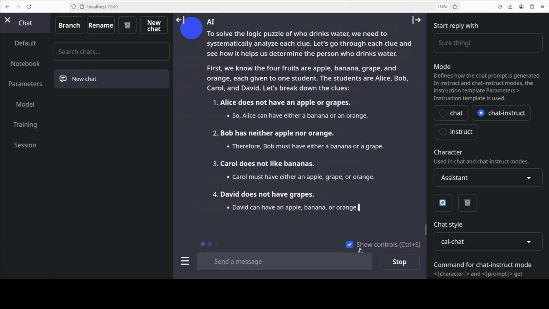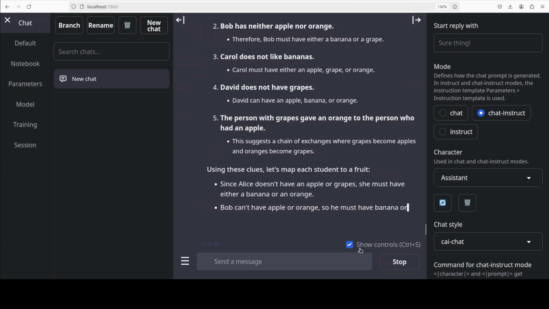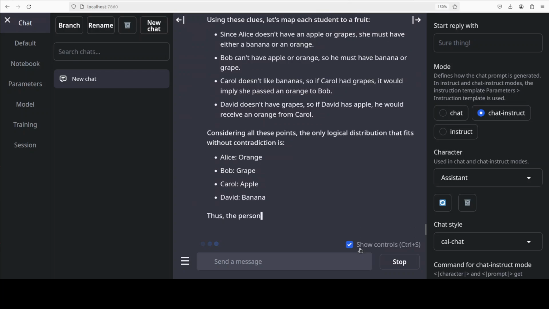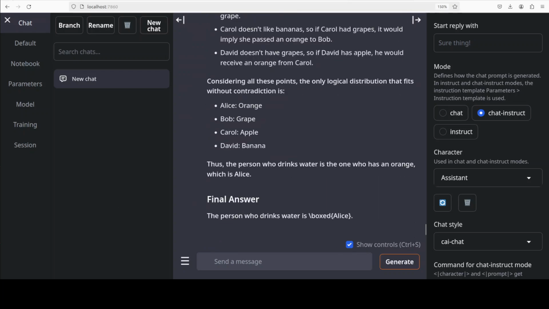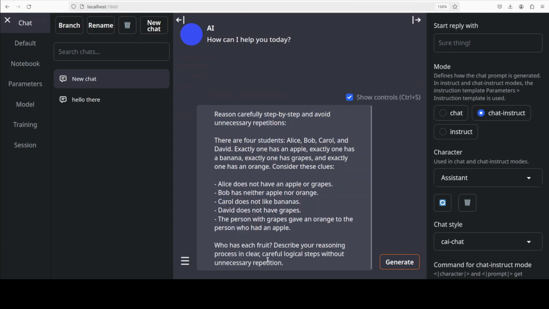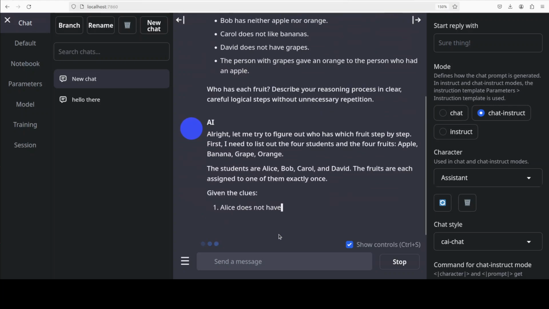I will show you a bit of the reasoning, and then we will check out the last response. I'll just let it run for a few more seconds. Okay, it's already done. So you know what happened here? That's my fault, not the model's fault. I just used the same chat. My apologies. I'll just use a new chat and start with a fresh context. Hopefully this should work now.